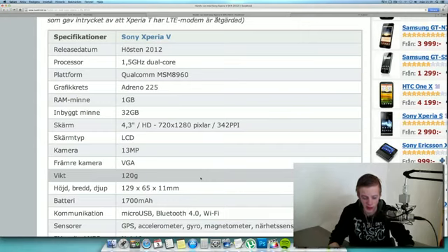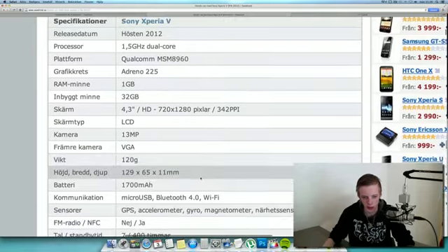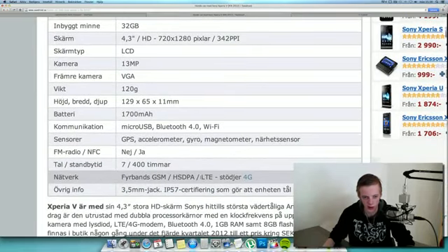But the Galaxy Note just crushed it over there. Battery also seems to be a little bit disappointing — only 1700 milliamps. Come on, Sony! You get 2100 milliamps in the Galaxy S3, even HTC is better with about 1800 milliamps, LG is having almost 2200 milliamps, and Samsung's new Galaxy Note is gonna have 3100 milliamps. Come on Sony, you can't do better? I don't think the battery life is gonna be that good on this device.